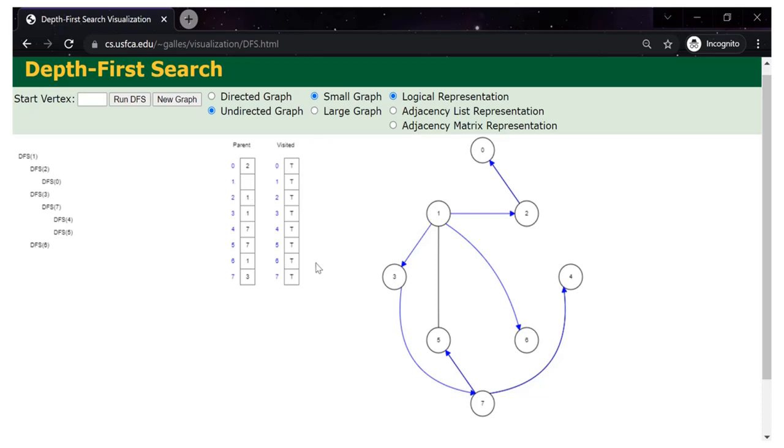Now talking about the visited column, you can see that initially it was F for all the nodes, which means the status of each and every node initially was false. That means every node was unvisited. As we started our traversal, it changed from F to T, which is true, which means the nodes are being visited as we are traversing ahead. Now, since we are done with the traversal, you can see all the nodes have turned to T, which means that all the nodes have been traversed.